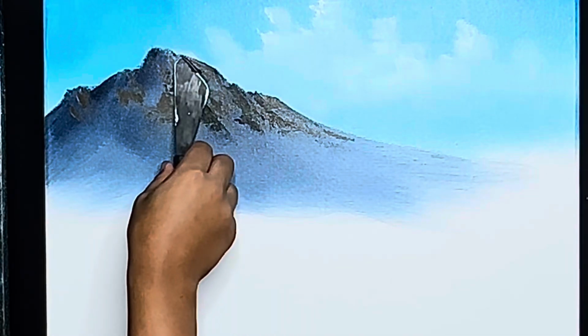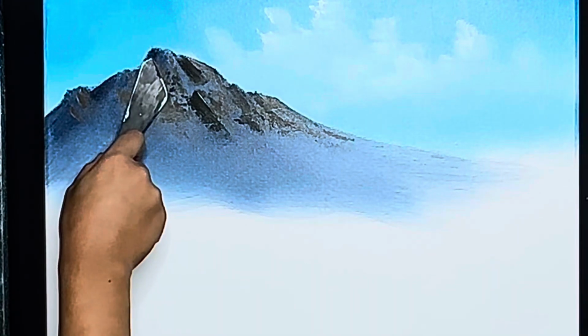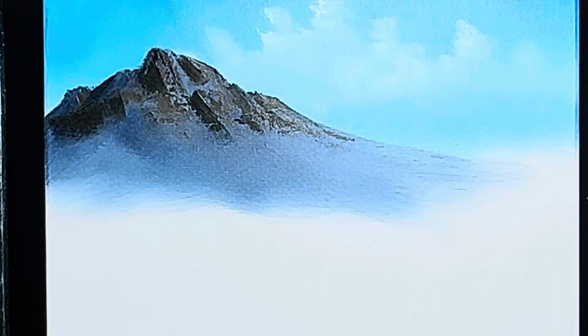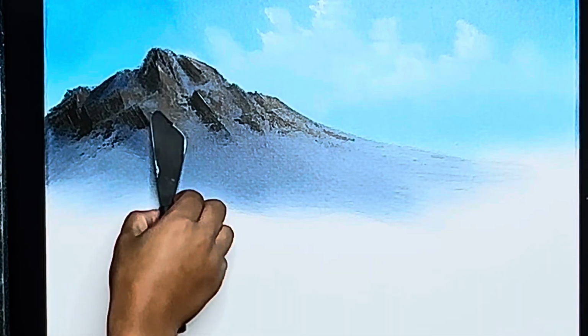Just try to make everything come together as one. There we are. Take your time. No rush. Shoom. Little shadow over here. There. Let's go back into our highlight color and just fix some of that.